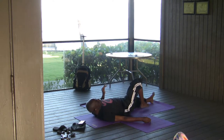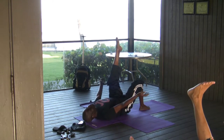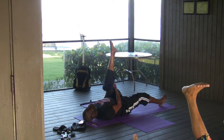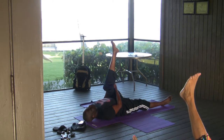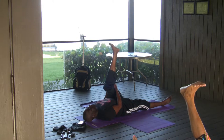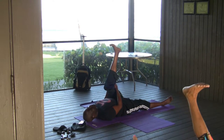Right foot steps down. And our left foot is going to go straight up. Hands behind your thighs, stretch back. Slide your right leg all the way forward. Stretch. Breathe. Left foot's going to point and flex. And now we're just going to flex and hold and rock your heel side to side.